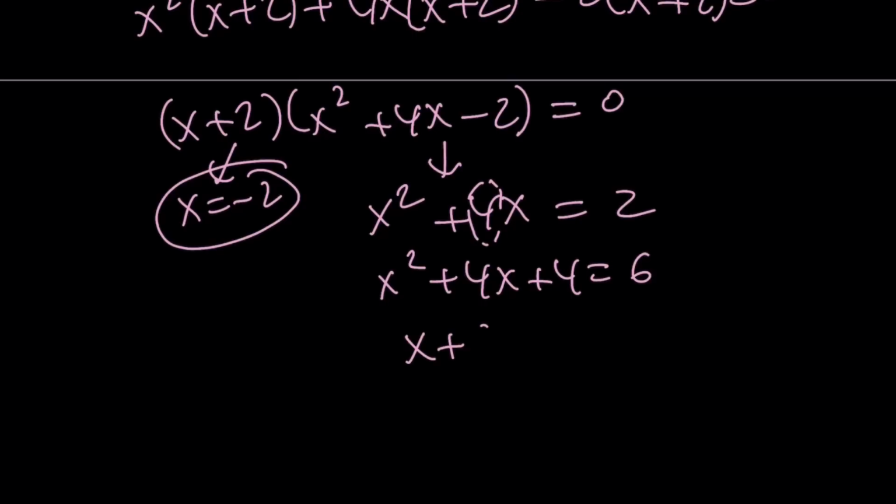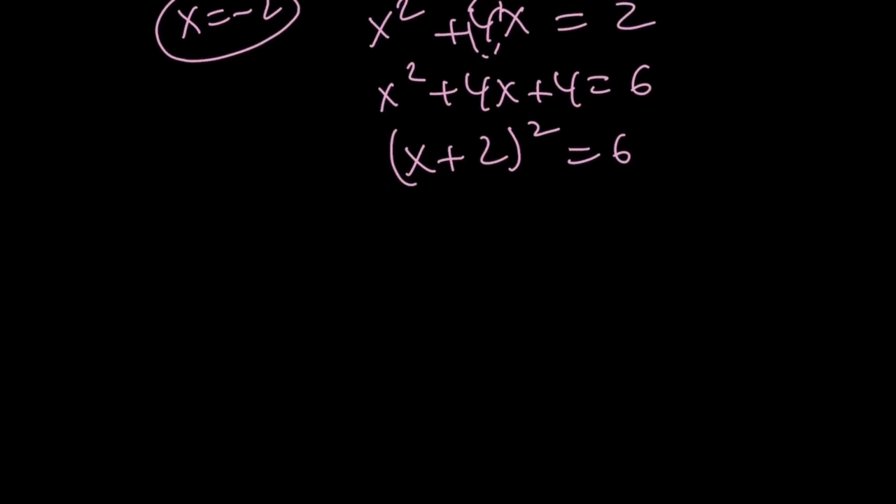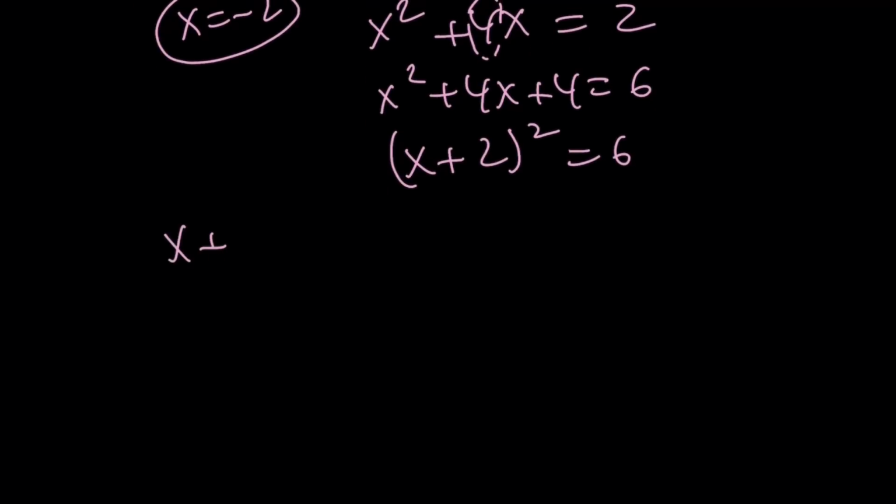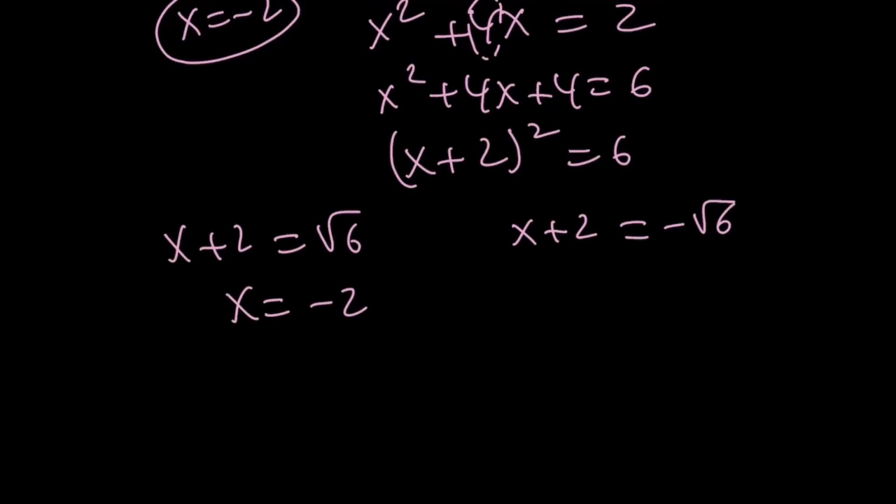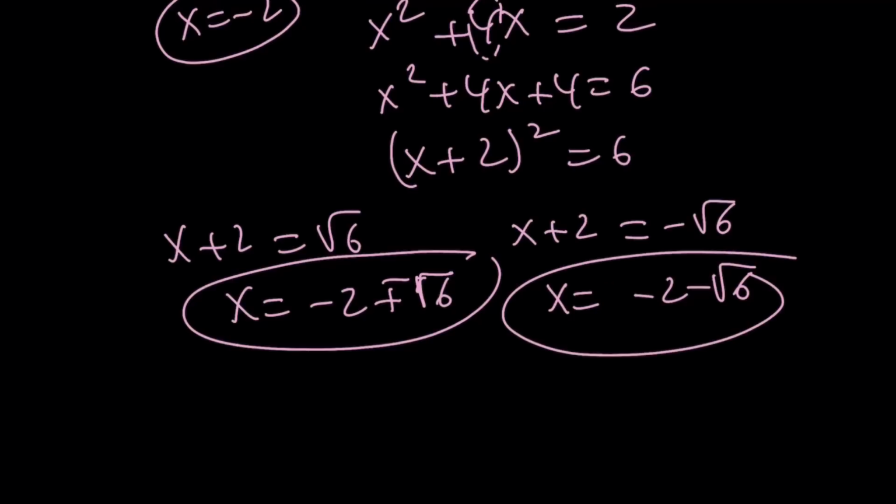So this is like x plus 2 quantity squared equals 6. Square root both sides, and there are two numbers whose square equals 6. You should know that. x plus 2 can be root 6, or x plus 2 can be negative root 6. And from here we get the solutions, -2 plus root 6, because I like to write the rational part first. -2 minus root 6 is another solution, along with x equals -2. We have 3 solutions because this is a cubic, right? And they're all real, for reals.